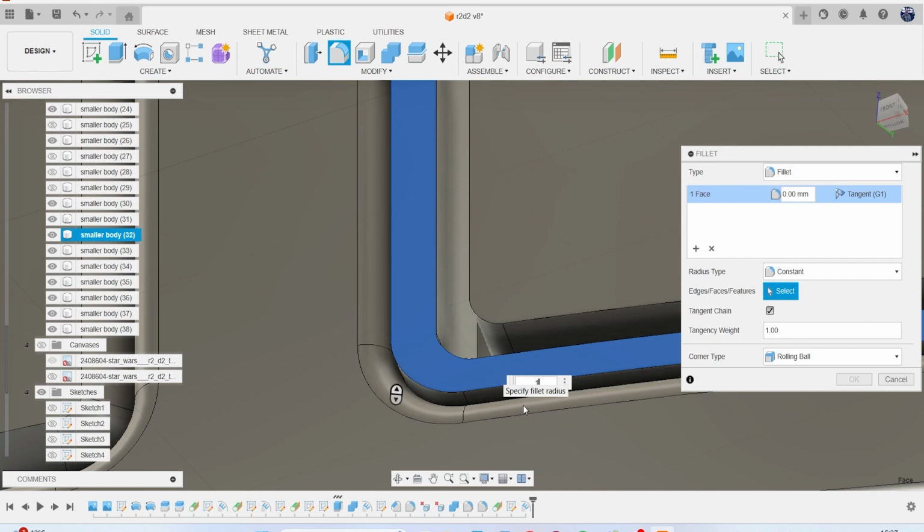And hopefully nothing's going to crash. Any second now.